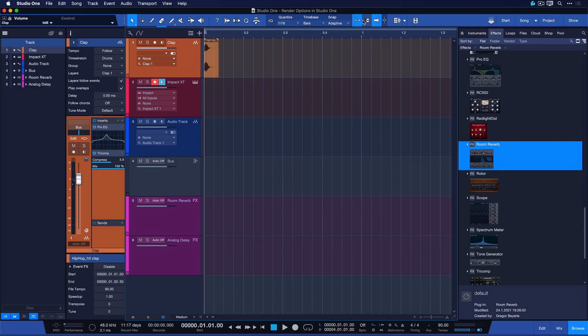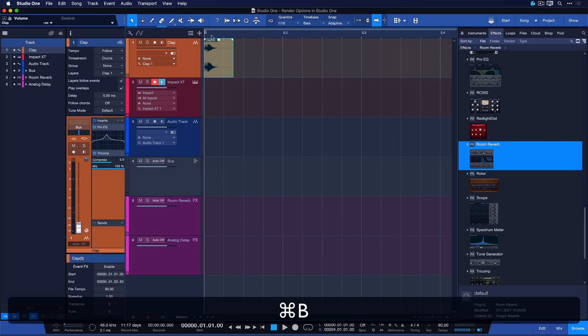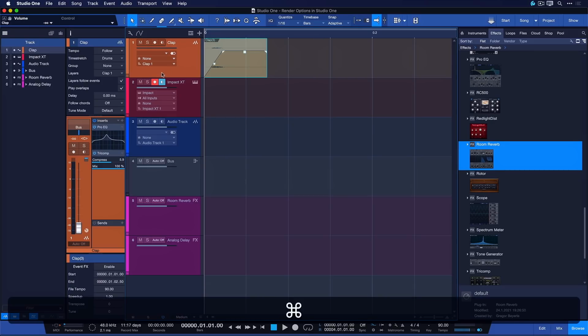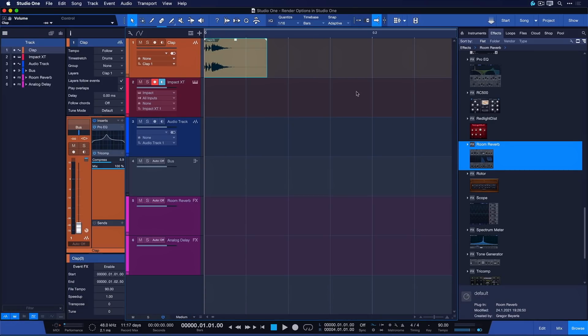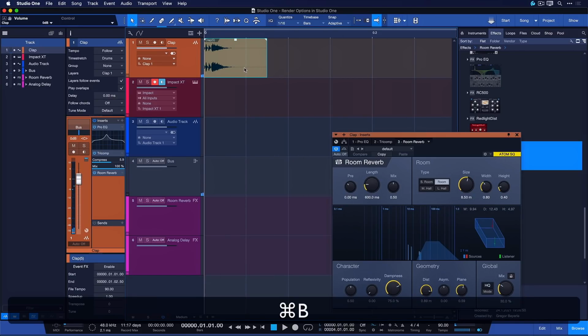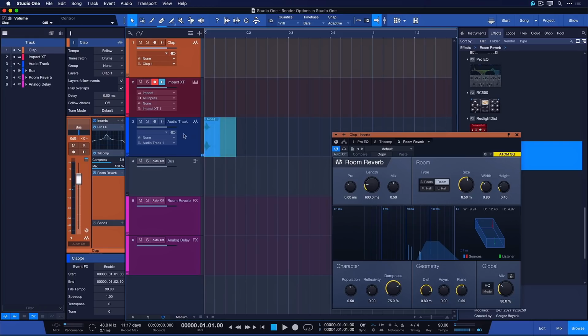If we don't want this behavior, we can just toggle this off, and now it's going to be bounced exactly in place, okay? And like I said before, this didn't take any of the channel settings into account. I can easily demonstrate that this is true because if I just mute the clap here and I bounce again, then you can see nothing has changed because nothing has changed about the event. So it wasn't considered in the render. However, if I would adjust something like that and then I would bounce it, this is actually being considered. Likewise, if I'm applying my room reverb on the entire track, which would sound like this, and I bounce this and move it to a new track, it would actually be dry because these changes have not been applied to the event itself.